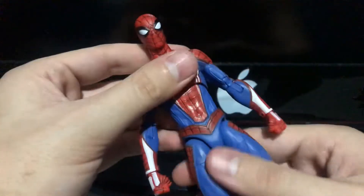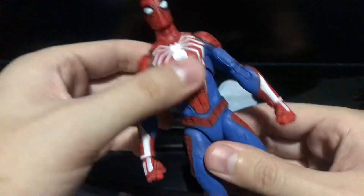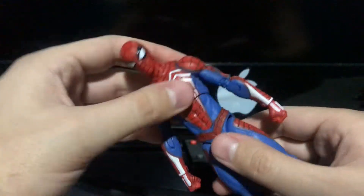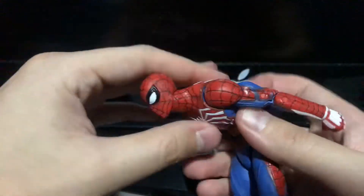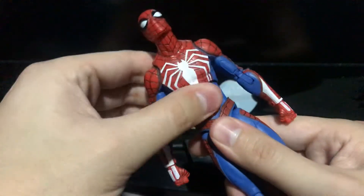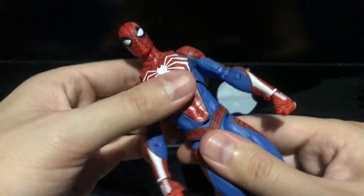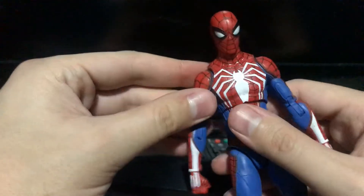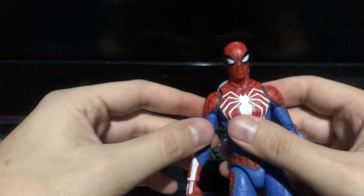Another thing that he did on his figure that I decided to do as well — he cut a little groove in the lower upper part and lower part of the abdomen, so now he can move his torso more forward. And that's fantastic. Obviously, if you haven't posed it, it looks like there were no mods to it. But when you pose him, you'll see the gaps, but that doesn't really bother me. You can see the gap in the back of the neck, but again, it doesn't really bother me that much.